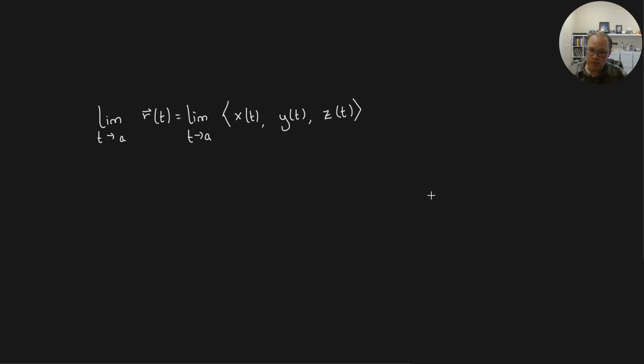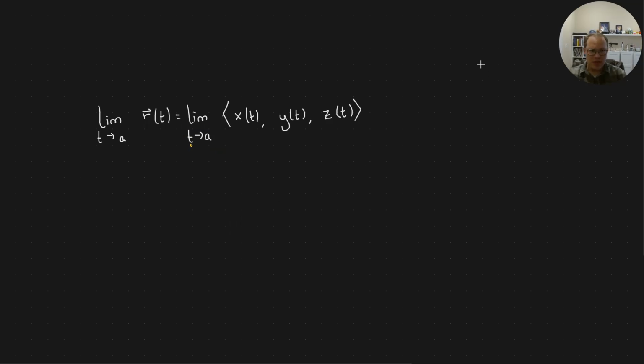To finish off this section, we're going to talk about limits for vector valued functions. What do we mean when we want to take the limit as t approaches some value for our vector valued function? Now I could get into details of definitions and such like that. Honestly, it's more important that you understand the intuition behind this. The intuition we get for limits of vector valued functions is the same as the intuition we have for single variable functions. That is, the limit is the value we get close to, right?